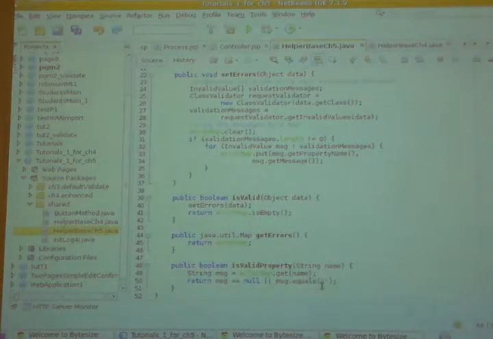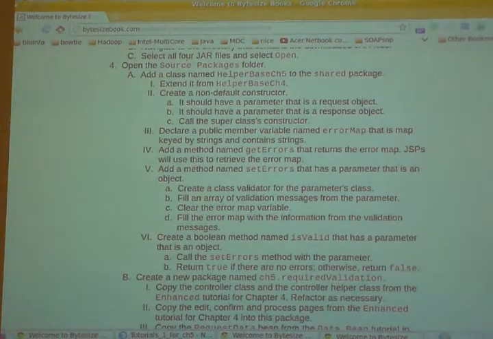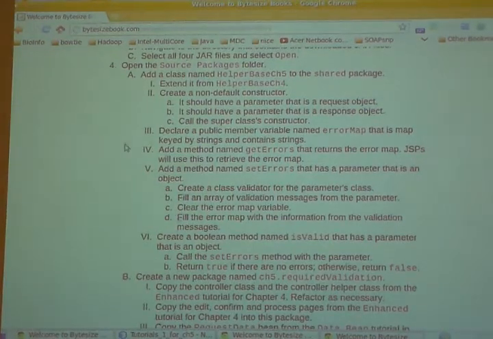The get errors is at the very top. Yep, there's a set errors right there. Okay, so we assume that this is correct, right? We assume and there's no errors. And we assume there's no errors, all right. So that was number 5.